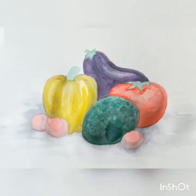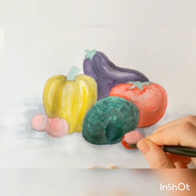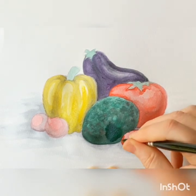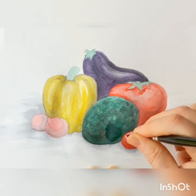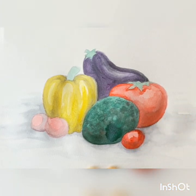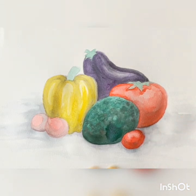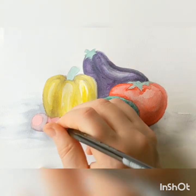And that really makes it jump out in space and look like it pops off the page. I'm taking my bolder red again with just a little bit of water in it and tracing over my shadows on the cherry tomatoes, leaving a little bit on top with the lightest value still showing through. Then I'm going along the edge with water and blending it so that we just have a nice shine on top where the light would be hitting it. I'm doing that same process on each of the tomatoes.